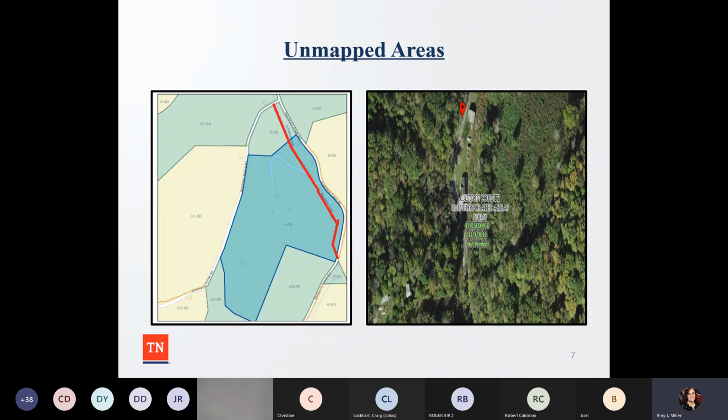Others may not necessarily be aware, they're just in a hurry and they may accidentally omit information. So you want to make sure that you do your due diligence to make sure that your site plans are showing the nature and location of any drainage facilities and existing and proposed development.